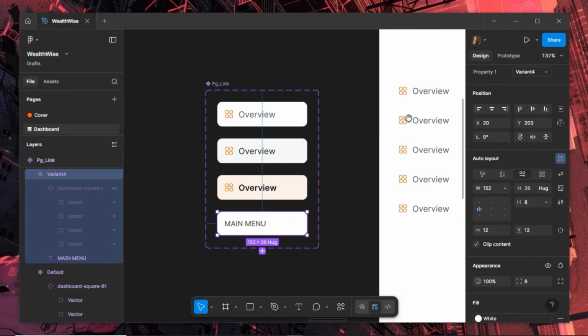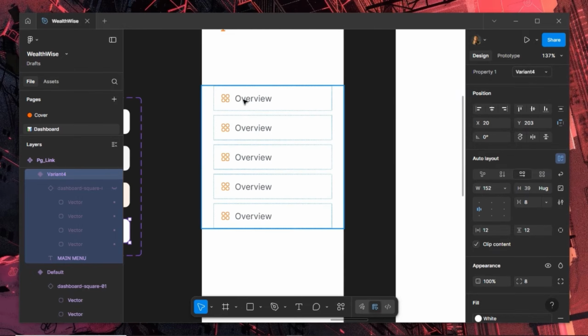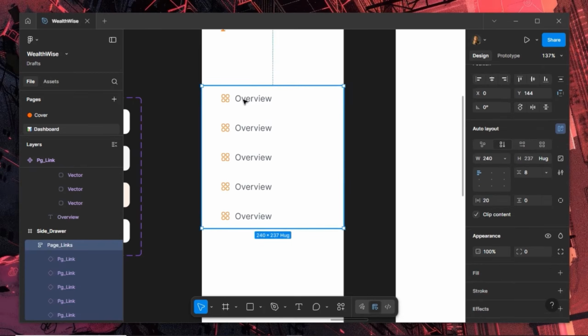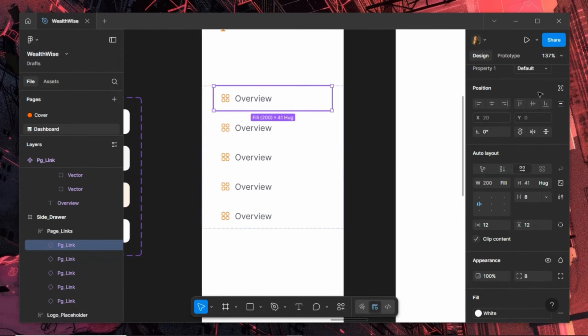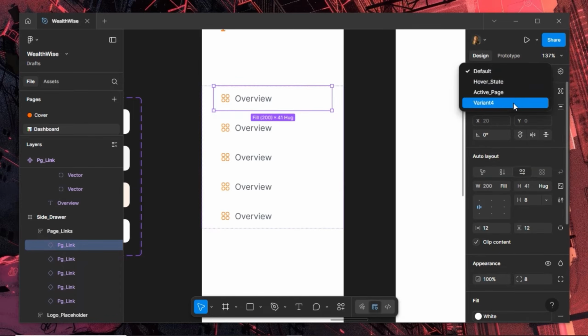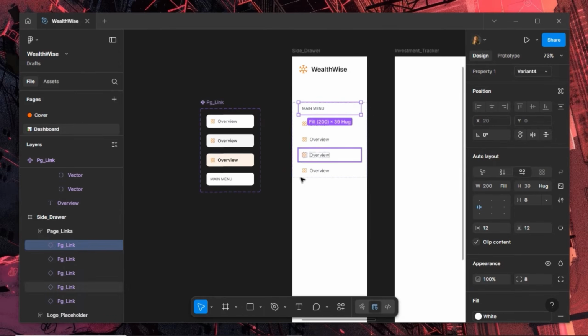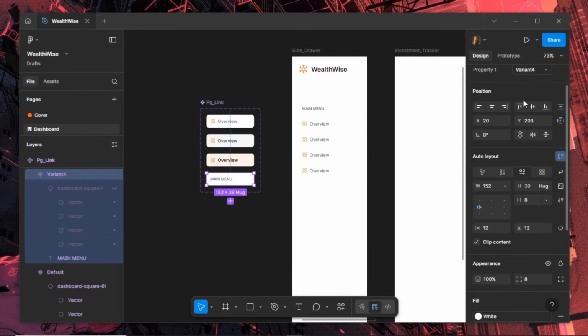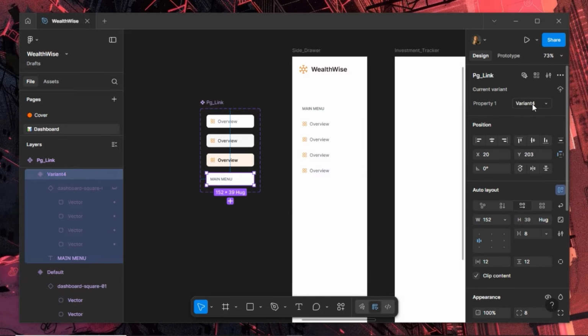So what I'm just going to do is this first one here, I want it to be the header. So I'm just going to change this to variant 4. Let's rename this to menu header.